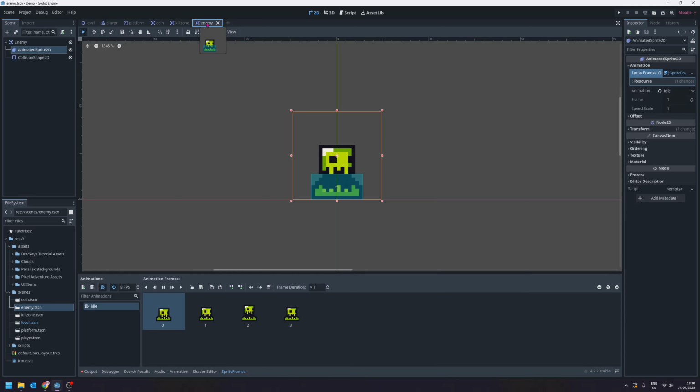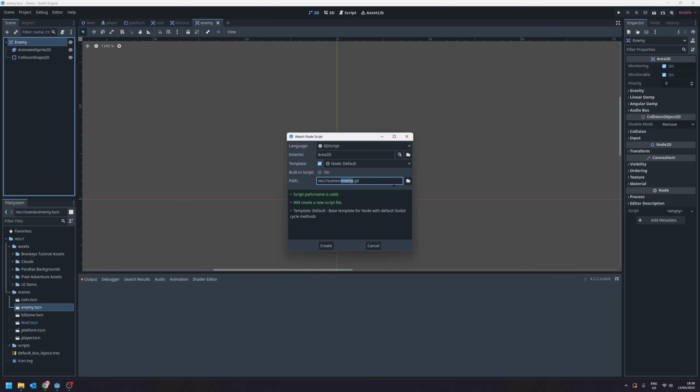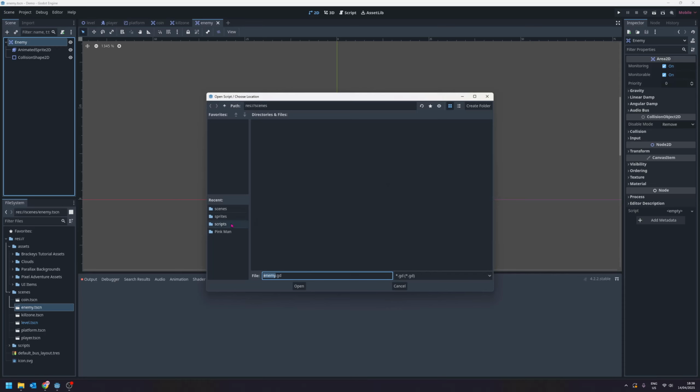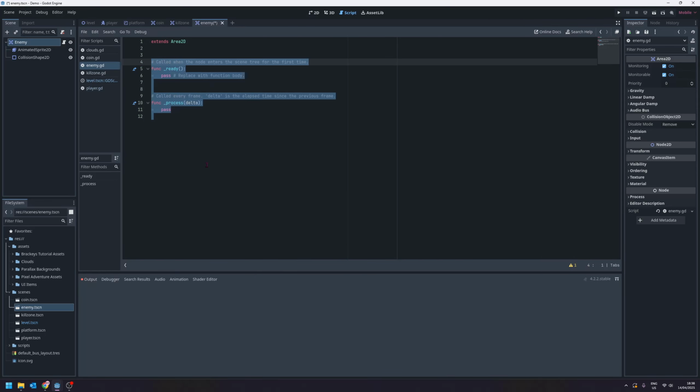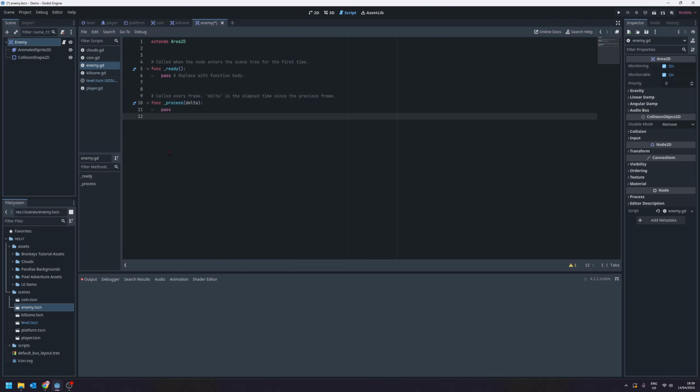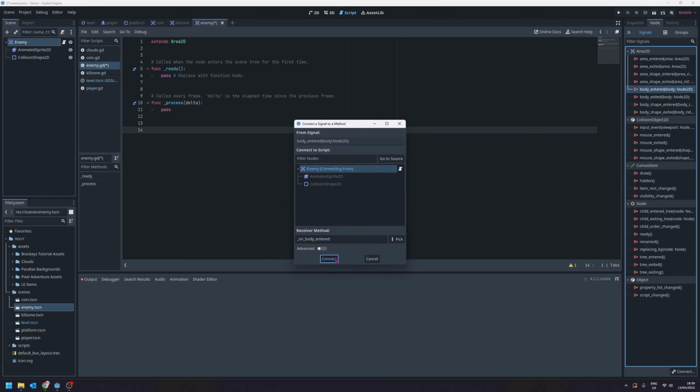If we reopen the enemy scene, we will select the enemy root node here, and we will right click and attach a script. Now let's make sure that this saves inside of the scripts folder. So select scripts folder and open. Now we can save it as enemy and create. Eventually we'll use these functions, so we will leave them here for now, but in the meantime, we are going to make sure enemy is still selected up here, the Area2D node, and on the right hand side, instead of inspector, let's open the node option, and we want the body entered signal here. So double click and connect.